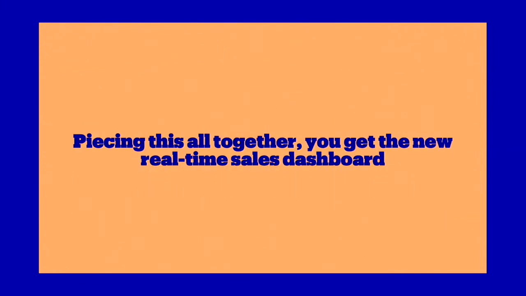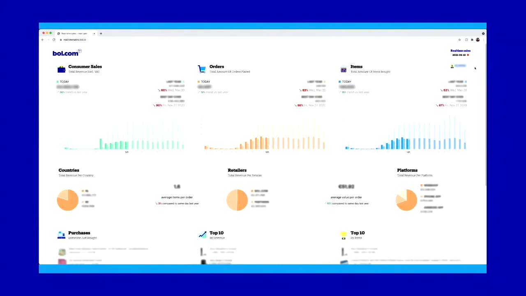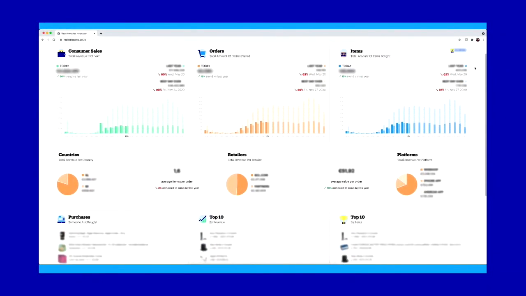So piecing all of this together, you get the new real-time sales dashboard. You saw the total flow of an order coming in through pops up in our data loader, the business logic being in place to match the daily sales email, the database doing some smart tricks with the aggregation, and then the front end listening to it and fanning it out again with some backpressure support to the front ends. And once this is all done, there goes the order for the final time, and you will get it in our real-time sales dashboard. So this is how it looks.